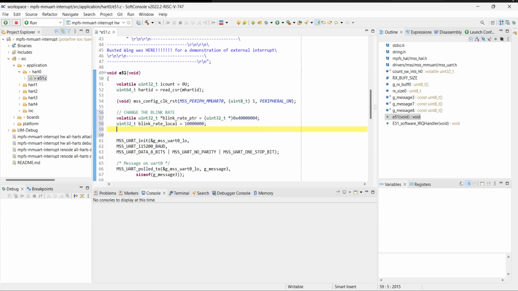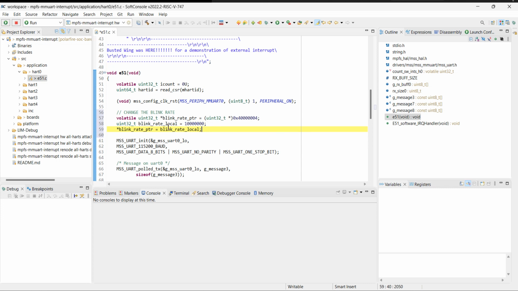All right, and now we want to write that value into the contents of blink rate pointer, that's assigned to blink rate local. Huh, look at that. And that is the new code that we're going to put in.